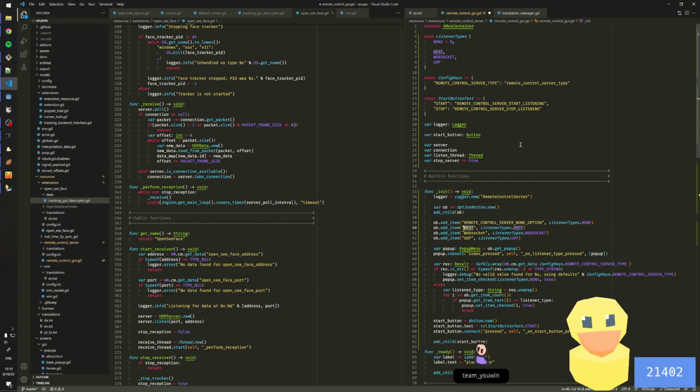Remote control server, REST. Socket server.